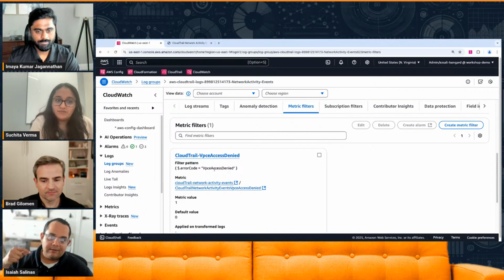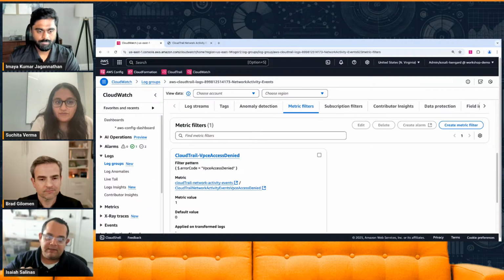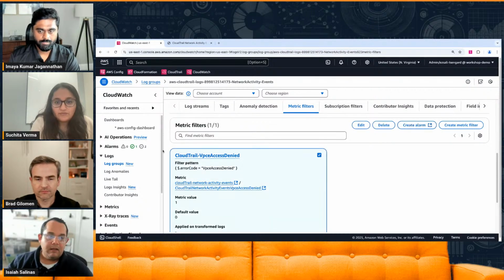As it's ingesting those events in the log group, it's going to look for that specific metric filter. The moment it sees that filter take place, as far as it's looking for the phrase VPC access denied, it will then take some specific action, and you can create that action by creating an alarm.